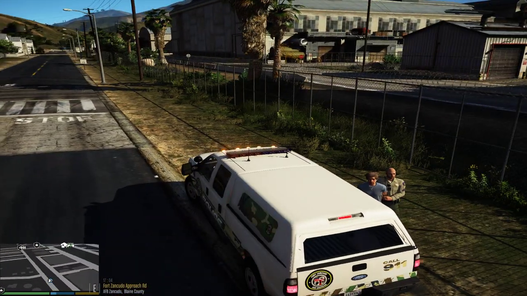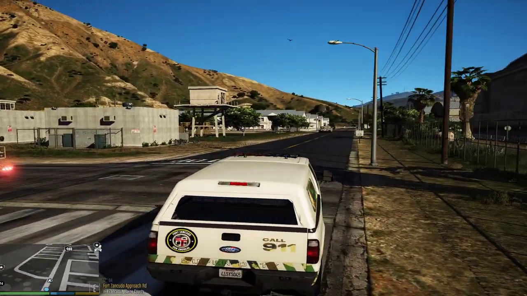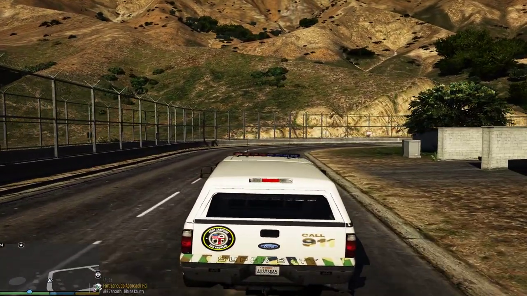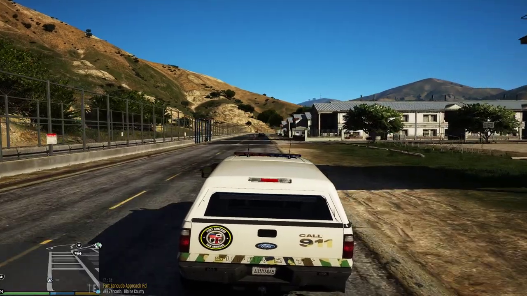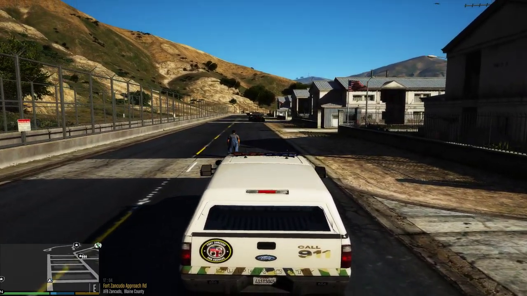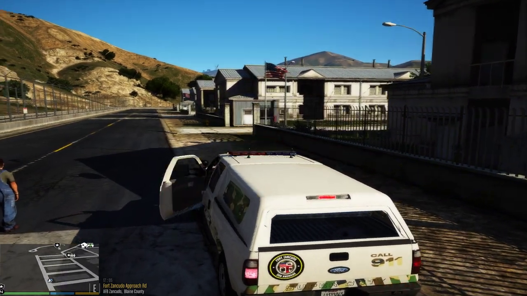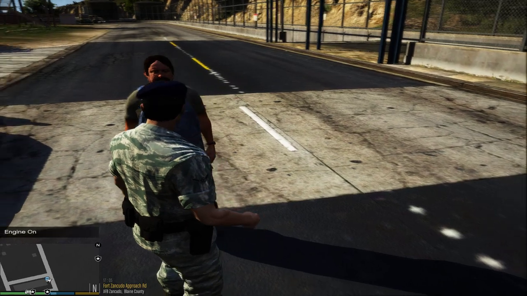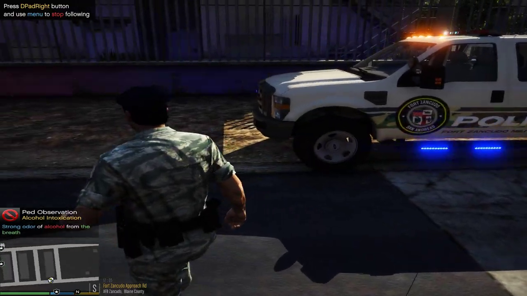Hey, watch your language. We're recording here. Then we'll get back out on patrol. See what else we get into today. What is this? Might just stand in the middle of the road here. Hey dude, what are you doing? You can't just stand in the middle of the road. What are you doing? Hold! Pop me up here on the shoulder.